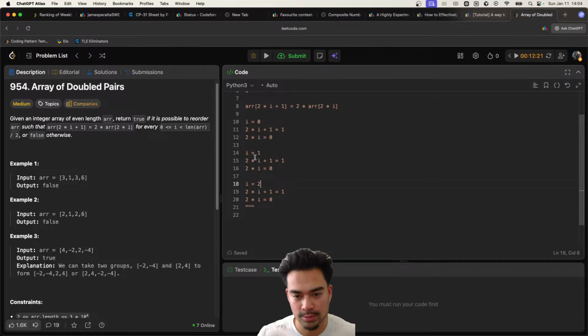2 times 2, 2 times 2, or 2 times 1 is equal to 2, 3, 2, 2 times 2. What is this?